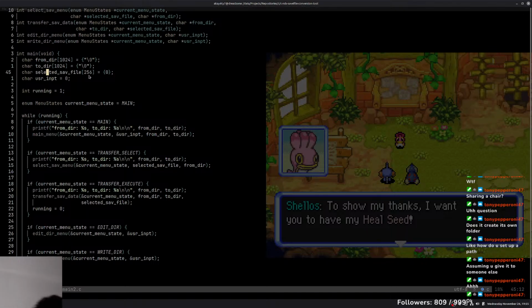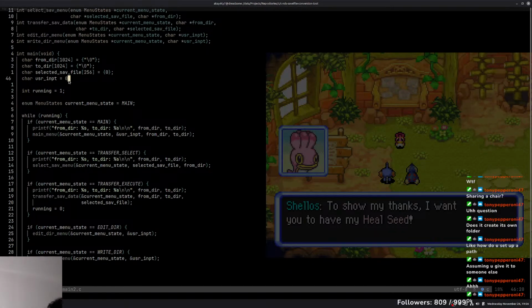Because the .save files are going to be the same name across the NDS and the destination folder, which is the emulation folder, the emulated .save files, they're the same name, right? Including the extension in this case, because MelonDS consumes .save files just fine, and it's got a native conversion. That's why I don't need to worry about converting, but I do want to do the converting, so I'll talk a bit about that, but basically that's that.